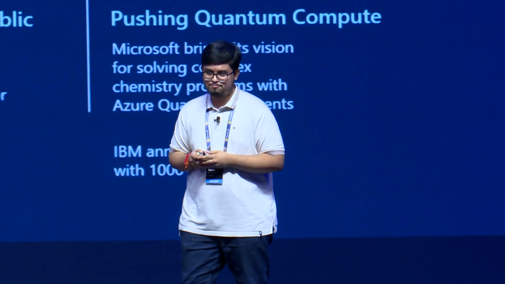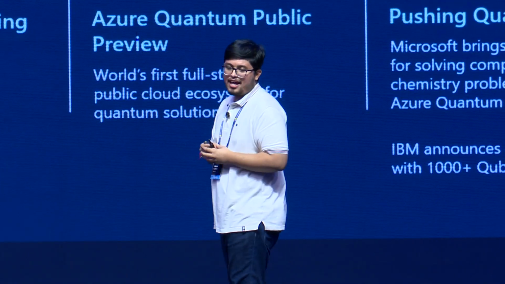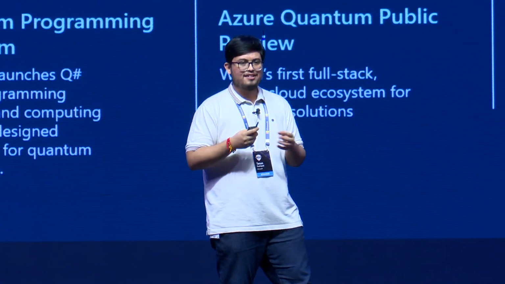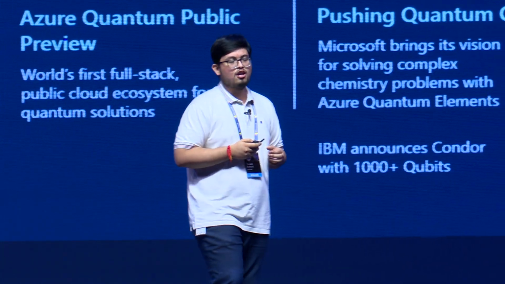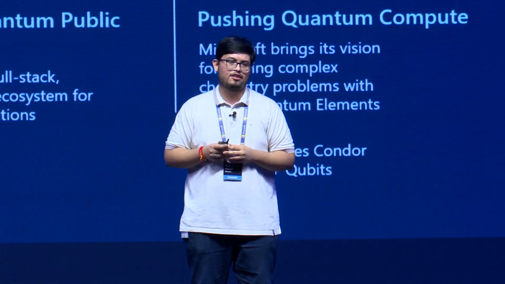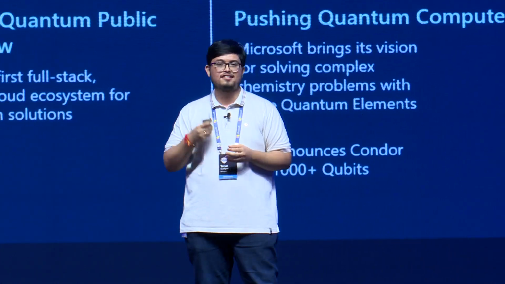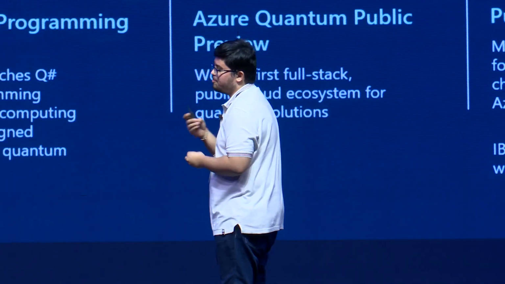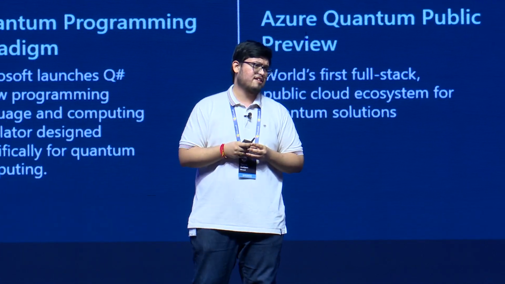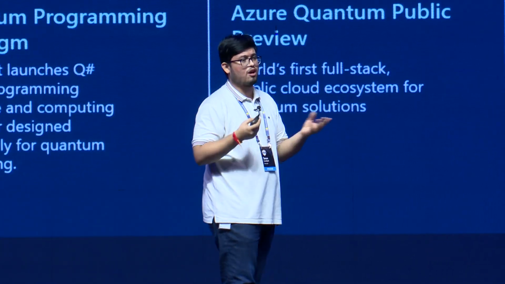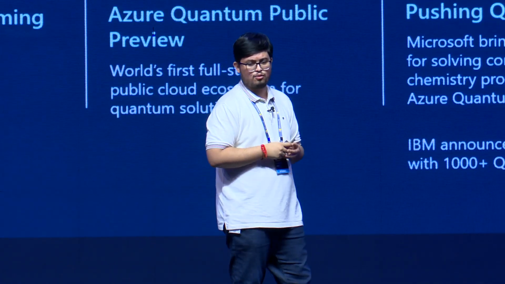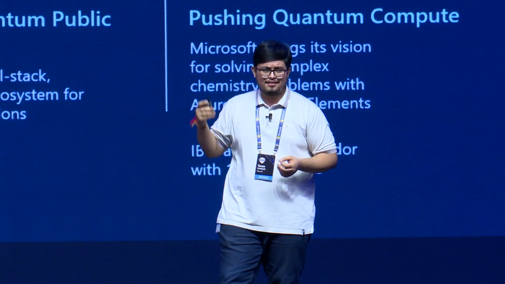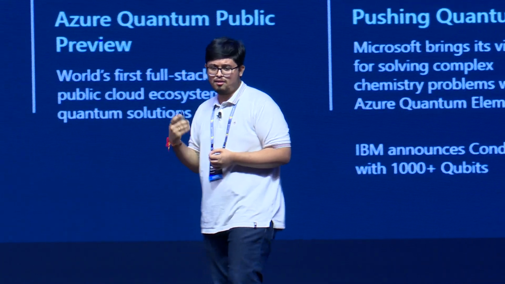In 2021, you can see that Azure built its first world-class quantum-as-a-cloud stack solution called Azure Quantum. In 2022, we have a list of finalist algorithms that have been selected as candidates for post-quantum cryptography. You can see that Crystals-Kyber is the one that I just explained to you, but we have 3 other algorithms. These 3 other algorithms are used for digital signatures, while Crystals-Kyber is used for public key exchange. Going forward, you see these tech giants making leaps in terms of quantum compute. Notable ones include IBM bringing its first 1,000+ qubit computer called Condor, and Azure launching its Quantum Elements to help chemists across the world solve complex chemistry problems. And you can see that the adoption of quantum compute is constantly growing.